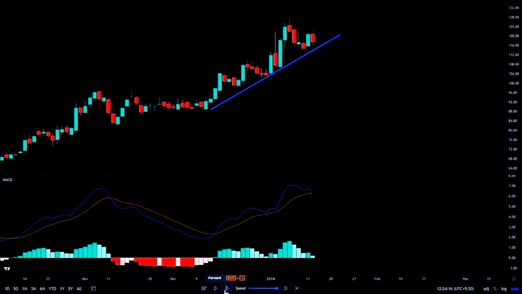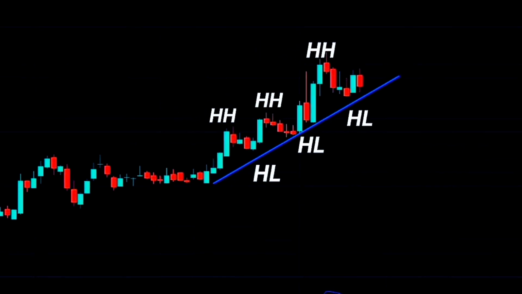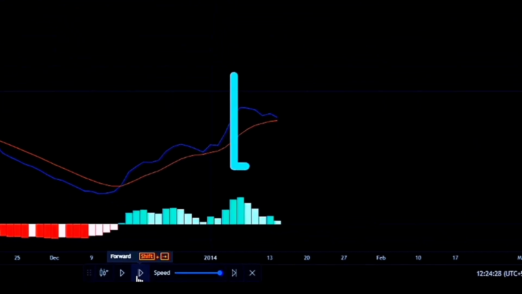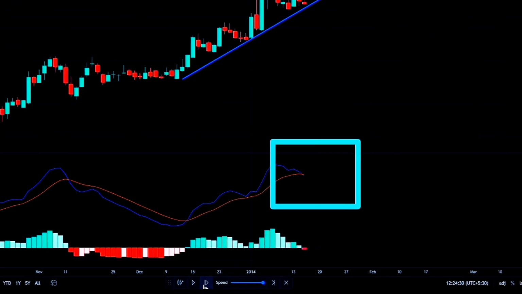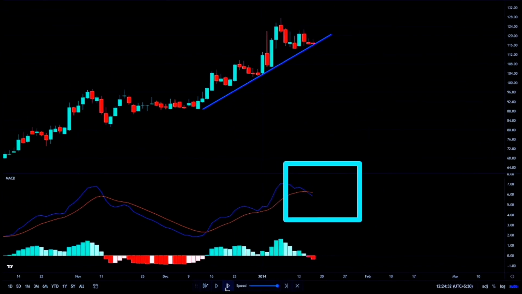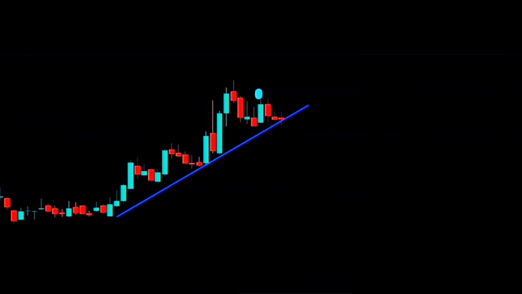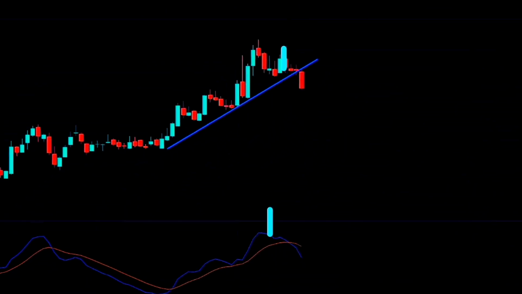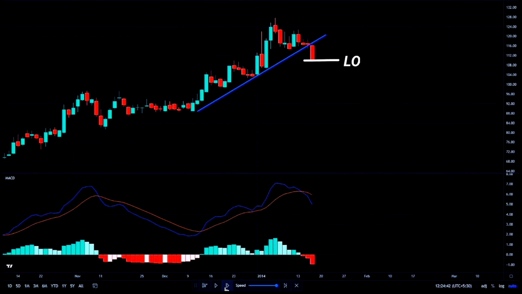Here, you can see the stock is in an uptrend, creating higher highs and higher lows as it moves upward. Since this is an uptrend, we'll draw a trend line below the price. Next, at this point, you'll see a bearish crossover in the MACD. However, you should not take a trade immediately. You need to wait for the trend line to break. Next, at this point, you'll see a red candle breaking the trend line. So, if any candle breaks the low of this red candle the next day, you can sell here.